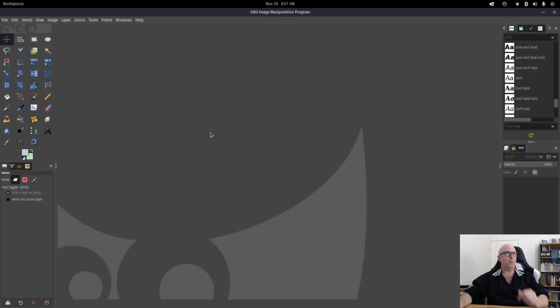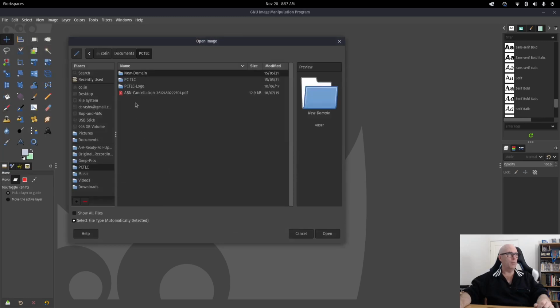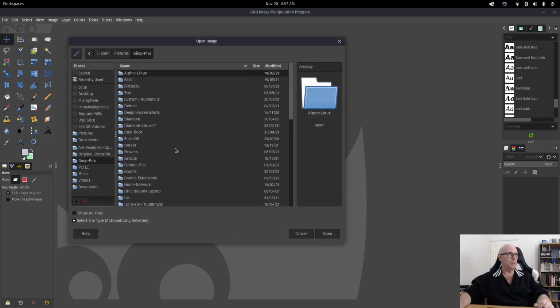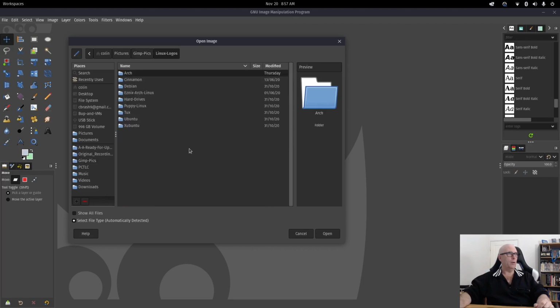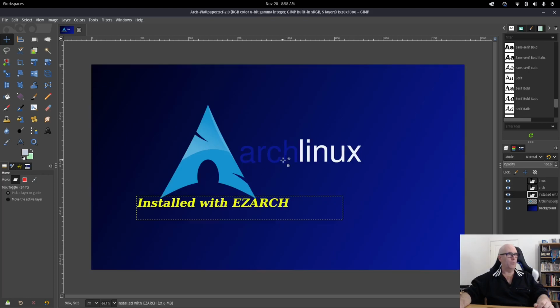So if I open up GIMP, let's have a look, open, just got to remember where everything is. I think it's in GIMP, Pics, Linux logos, I think, and Arch. Now that's the one I'm using, but that's what it was originally. Let's open that. Oh no, that's a .xcf.